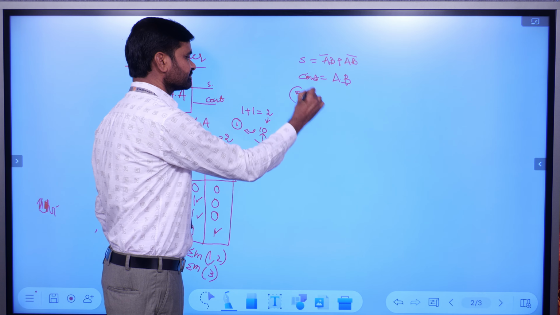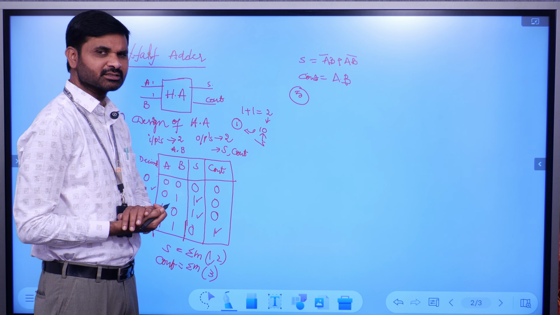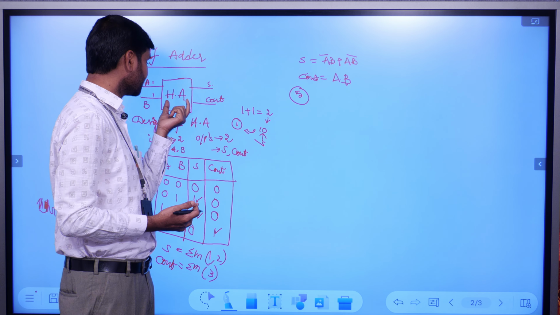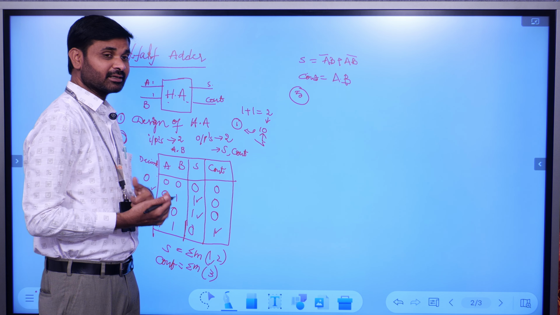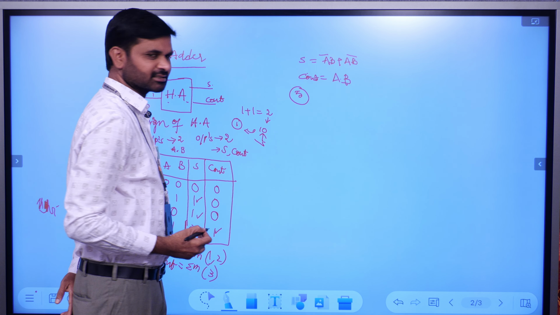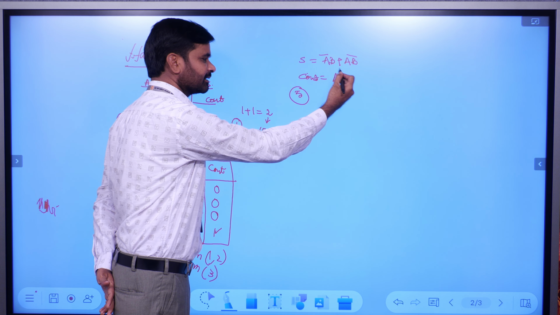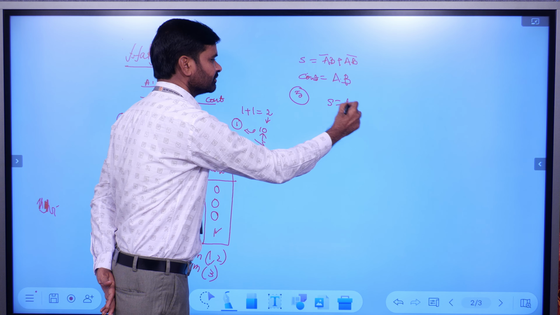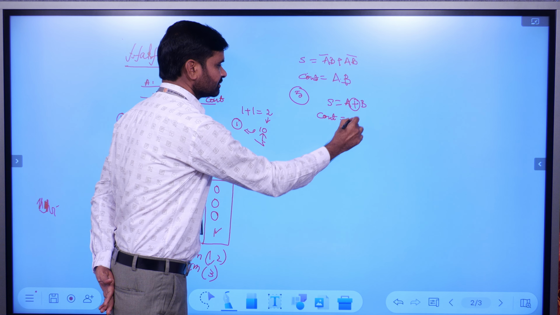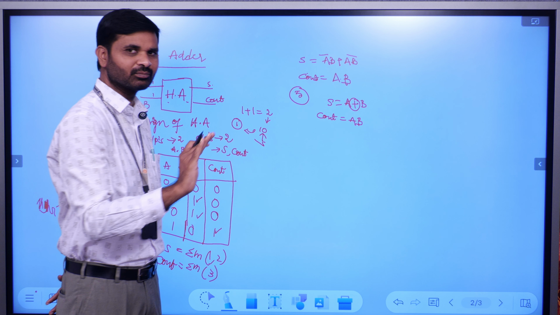Later, the fifth step, after reducing the Boolean expressions, the last step of the combinational logic circuit design is the logic diagram representation. As I already told you in the beginning, the internal diagram of the circuit that we are designing will contain the circuitry in terms of logic gates. So coming to these Boolean expressions, S is equal to A bar B plus A B bar. It's a famous known equation, that is sum is equal to A XOR B. Cout is equal to A and B. I am rewriting the optimized Boolean expressions in terms of standard logic gates.